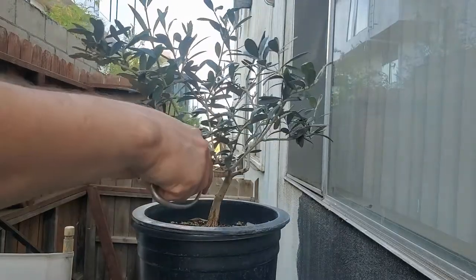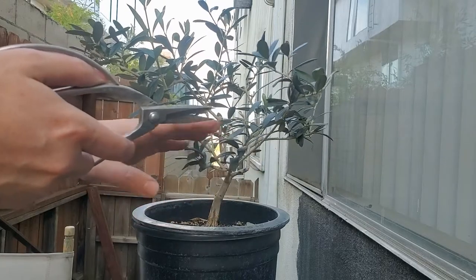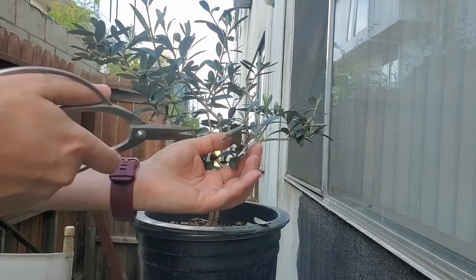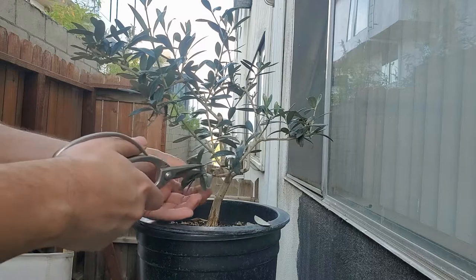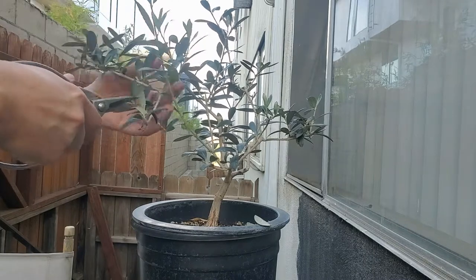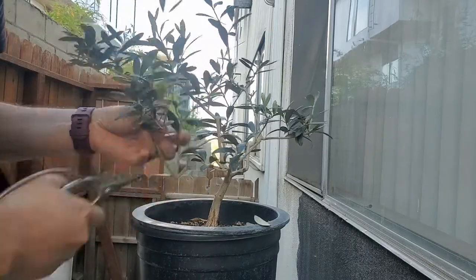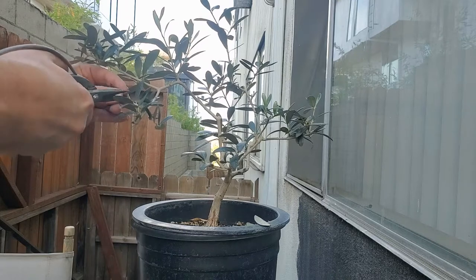Got a couple of other branches that are getting really, really out of control. This one's really long and straight, which I don't really like, so I'm going to take that back to there. Now this one is as well. Mostly just kind of, as usual, cutting back to two sets of leaves where I can. Get this branch coming across. Kind of everything. Take that back to there. And then this one back to two sets of leaves.